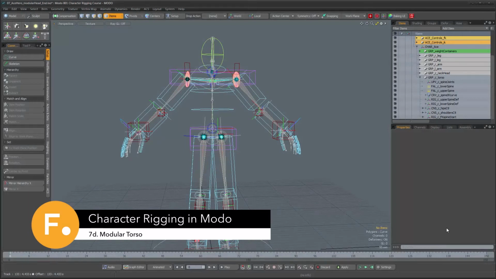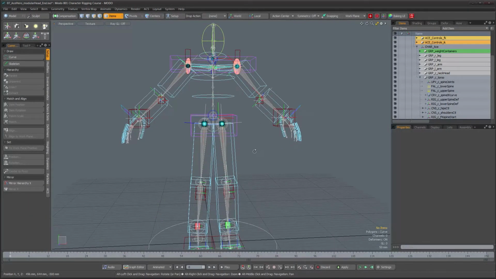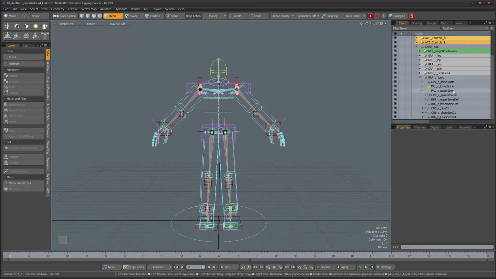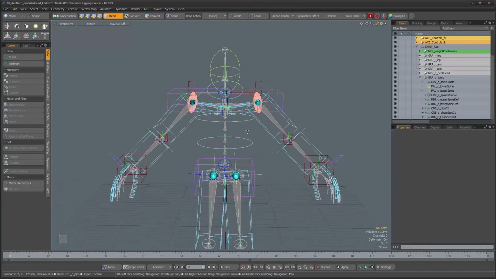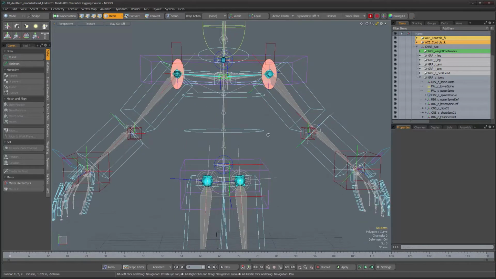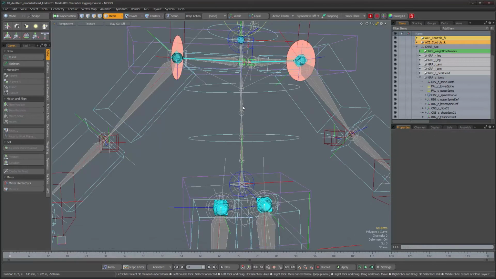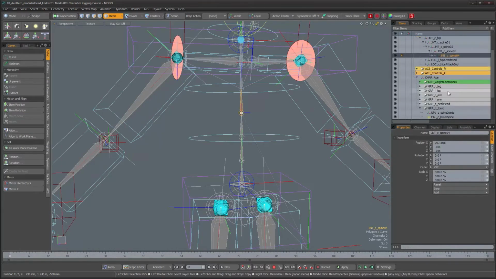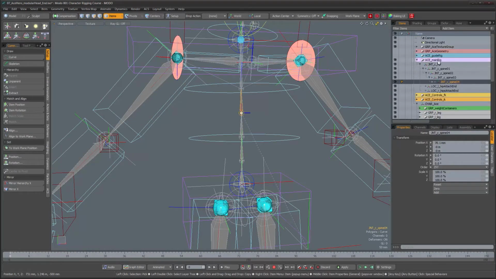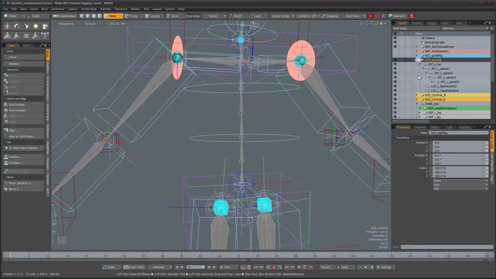Okay, so let's see where we're at with our rig over here. We've already done the legs, the arms, the head, so we pretty much just have the torso left to deal with. And right now we have this group, the torso group that we use for rigging, but most of the joints are still part of a different hierarchy, which is over here in the main rig folder. And as you can see, we're very quickly emptying this folder over here.